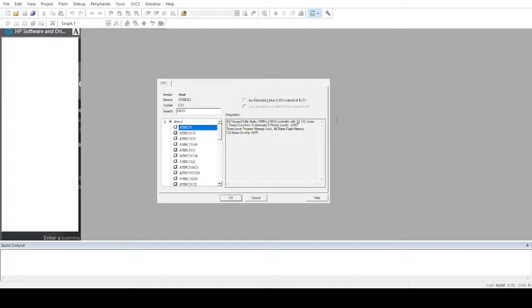There are 32 IO lines. You can make use of these lines. Essentially these are just ports. There are eight pins in a port, since it's an 8-bit controller, and there are four ports that are usable. 4 cross 8 makes 32 IO lines. It was pretty easy to guess where all of the lines come from.